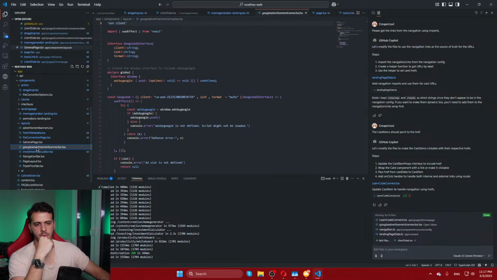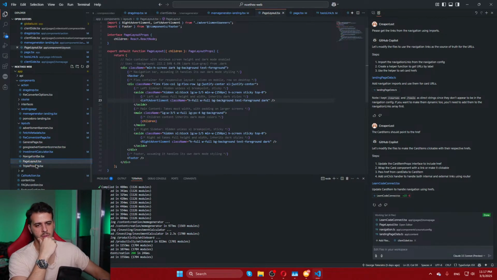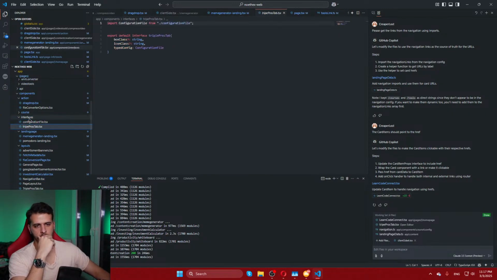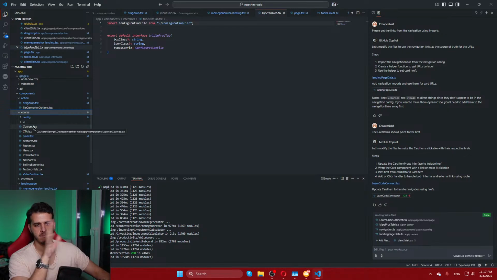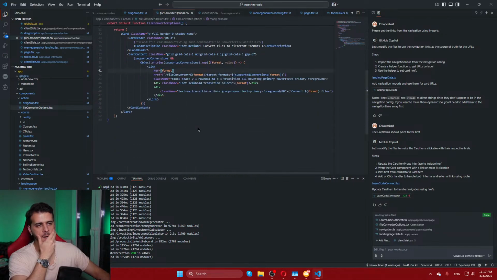Nah, it's already done. Investment calculator, triple pro tabs, navigation bar. Got some interfaces here, which, whatever. File converter options. Maybe we have to add that here. I'm not sure. No, it looks fine.